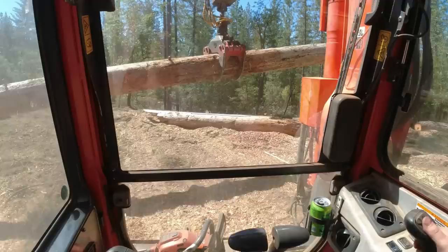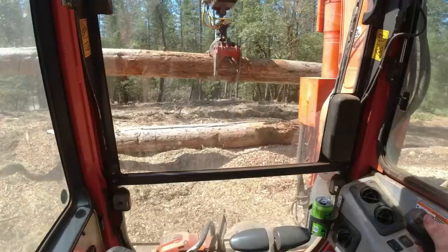You can probably get it back on there in half an hour with this other equipment here to lift it up and stuff. A little bit different than an excavator because the excavator can lift itself back up. But I'll set these here.